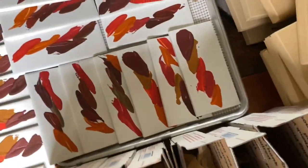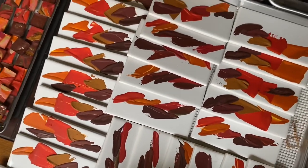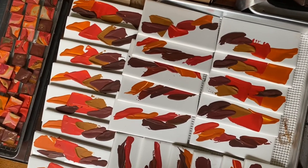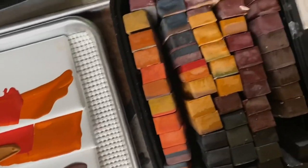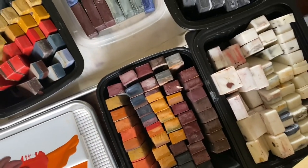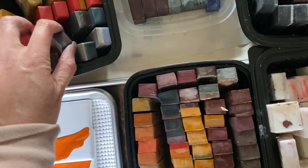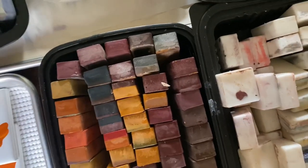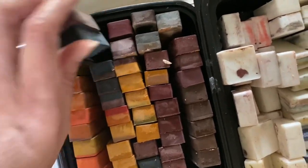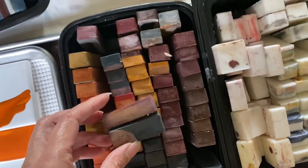It's actually really overcast today, so the lighting in here is not the best. I don't have any of my studio lights on right now, but I just thought I would give you a little behind the scenes peek into what goes into packaging. These are my new pigment bars, and I'm so excited for everybody to try them. I'll be sharing a lot more about these over the next month or so.